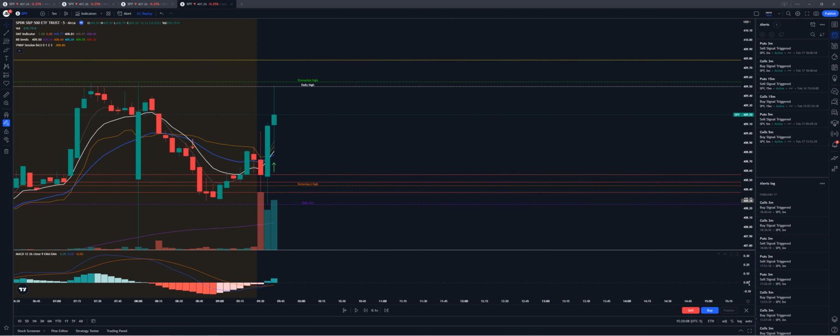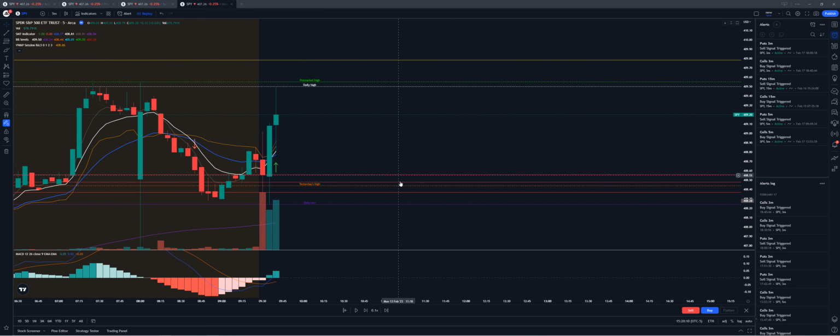So once we get that alert, it's an alert to the buy side, we need to quickly look at what's happening, right? So number one, we're seeing this green MACD crossover. We're seeing an increase in volume on that alert, right? So we got that green candle. We're seeing an increase in volume. We're also seeing that all the EMAs are below us. That's providing us a nice little support or bounce pad if we push to the downside. And the prior candle, which is always important to look at, was a bullish engulfing candle. Super good thing to look at there.